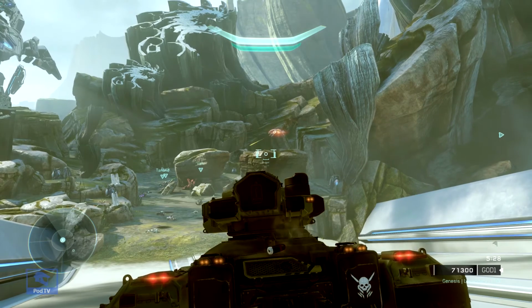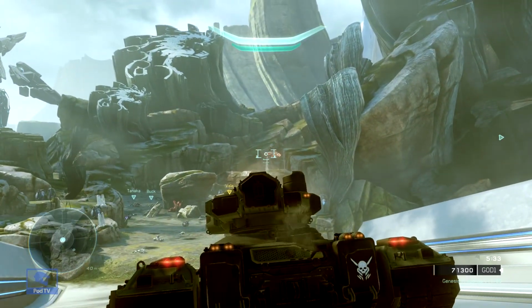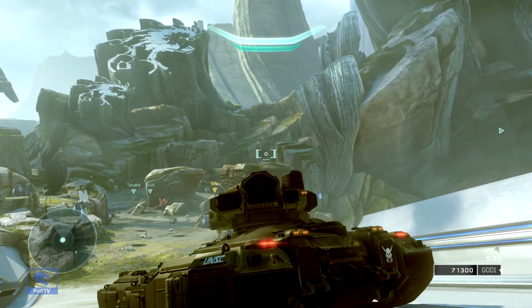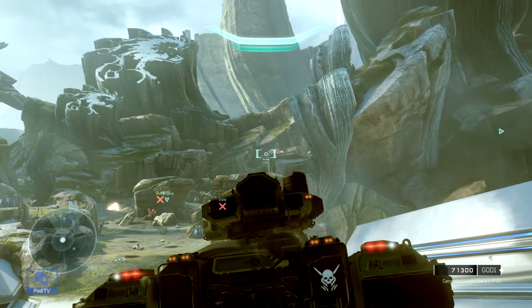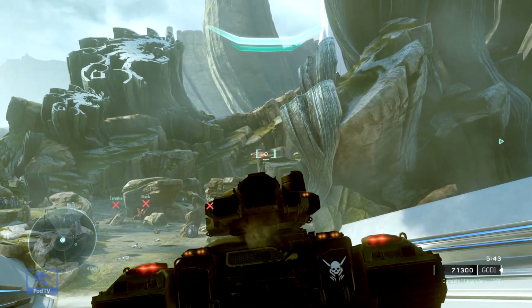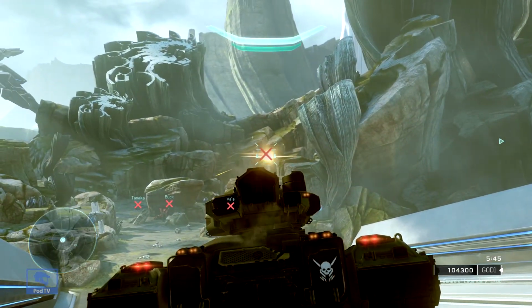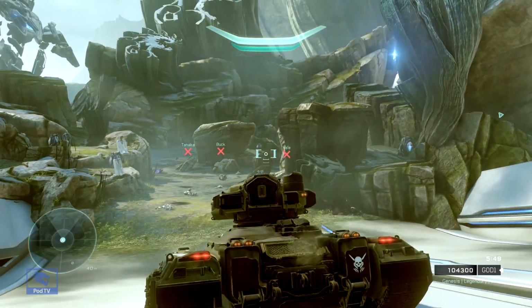And I went ahead and let my AI go down there to try to take care of this grunt down here that's got a fuel rod cannon. Sounds like Vale just found him. Now Buck found him. And Tanaka found him. There we go. Luckily the Phaeton took care of that grunt before I got down there.